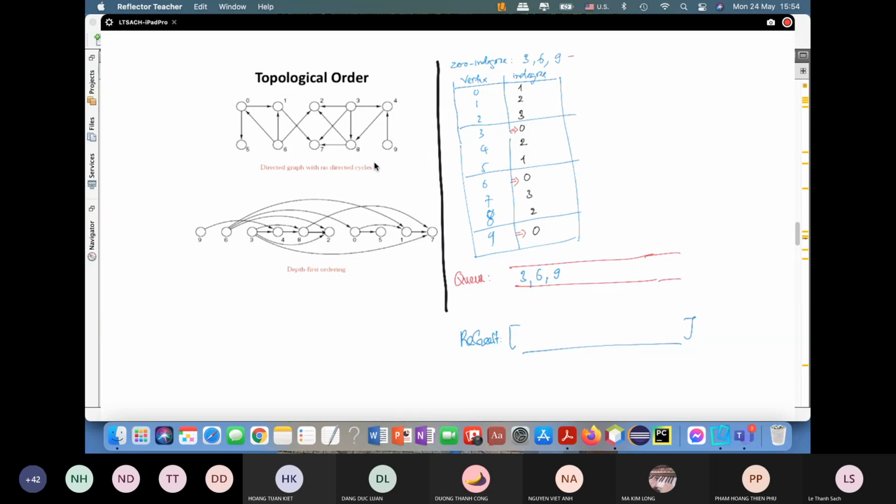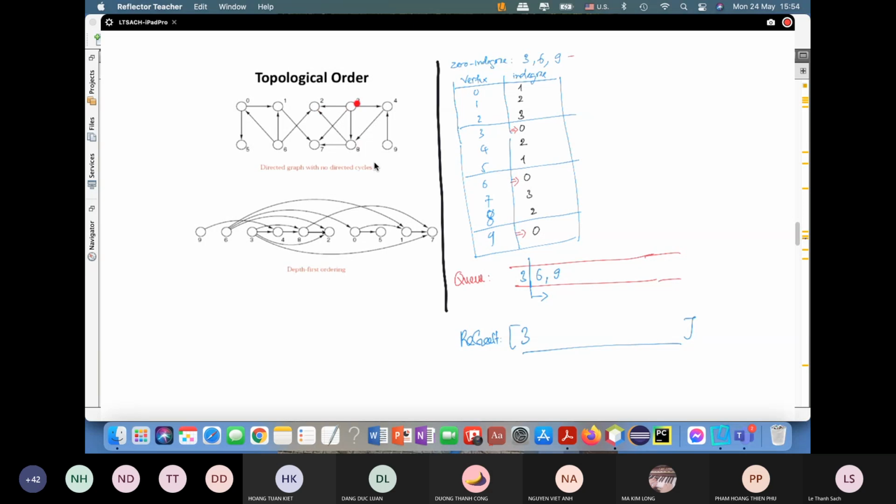Now first, the queue is here. I remove 3 only, so let's talk about 3. I put 3 here. Now next, I get its children. The children of 3 are 2, 4, 7, 8.